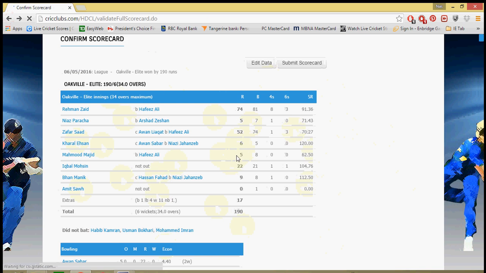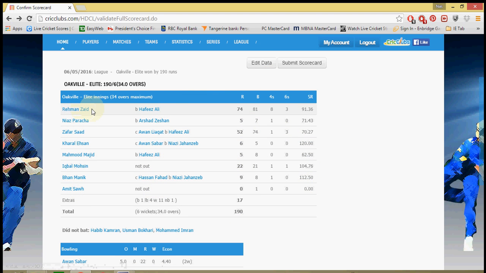This is how your finished product will look, and of course, all your stats will be updated once this is done. And you just hit submit scorecard. Right now I'm just gonna hit edit data and finish entering the rest of the scorecard. But the bottom line is all you have to do once that is done is hit submit scorecard, and that's it. Away she goes. Everything is updated. Everything takes care of itself, and it shouldn't be much of an issue, I believe.